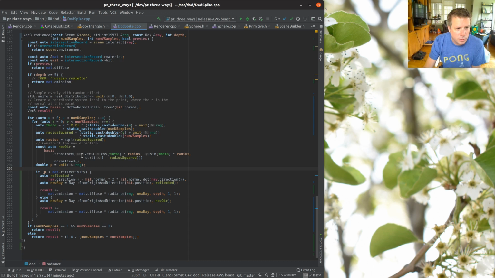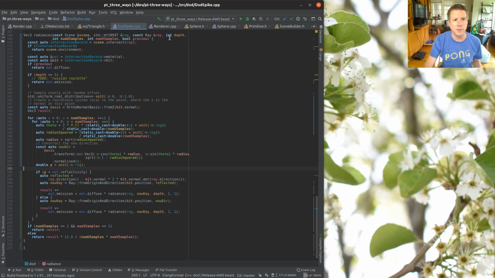So we have samples, we've got a new direction, we do some things, and we sample. That's pretty much it. I can't believe that. So this whole piece of code here, this radiance code, is essentially the entire algorithm. It's just lovely that it is that small. And this is already more complicated than it needs to be, because it does reflections, which you don't need to do to get... it doesn't do specular, which I need to add in.